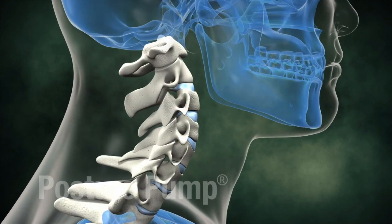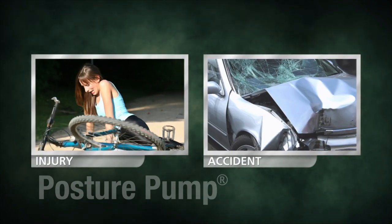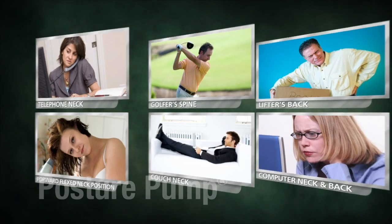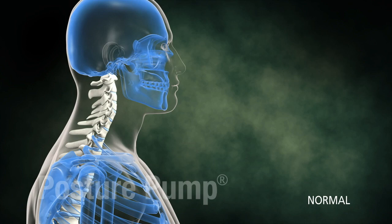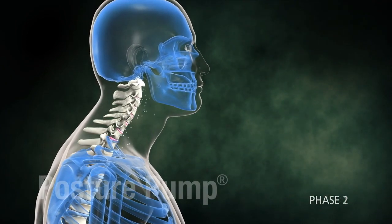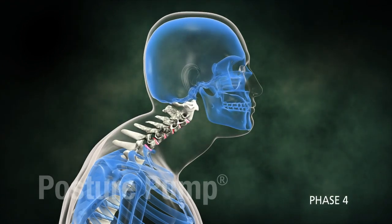Forward curve loss, or poor posture, can come from a variety of sources. Sometimes it's an obvious source like trauma, but often it's the day-to-day wear and tear and poor positioning that breaks down a healthy spine. Posture lost over time can make you look and feel older than you actually are. Correcting poor humped posture early is the best defense against painful stiffness, early joint aging, and a slumping elderly appearance.